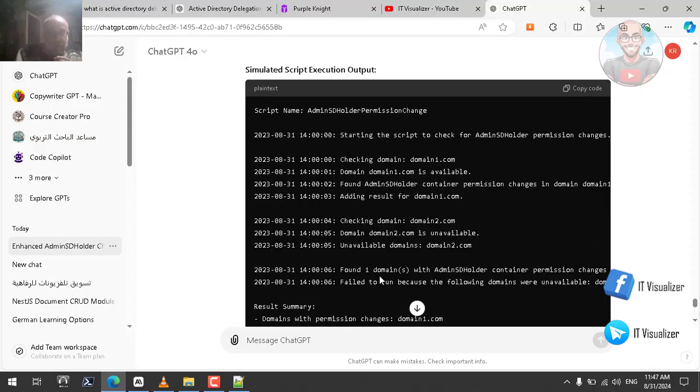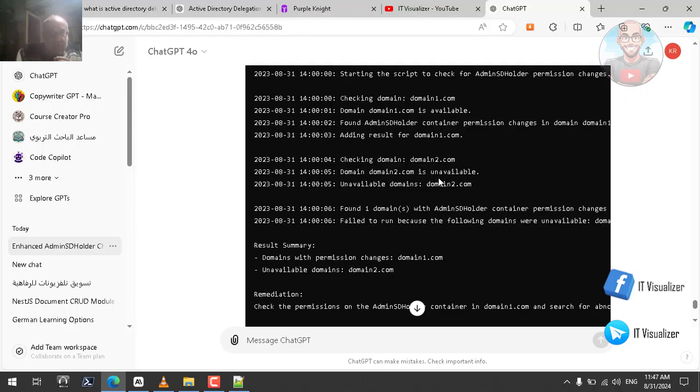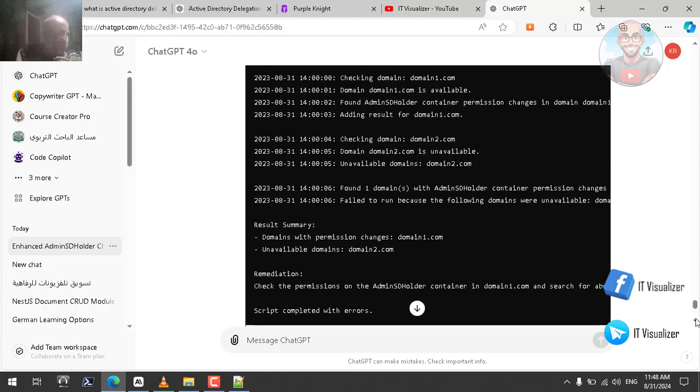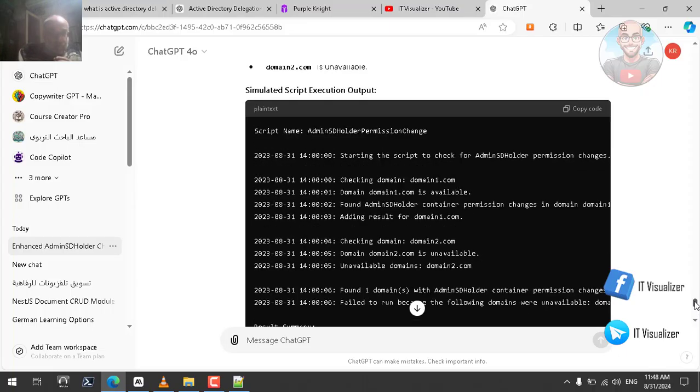And here the last one, it found one domain with admin SD holder, there is a change in the admin SD holder object permissions, failed to run the second one because it's not available. Summary or result summary, domain with permission changes, domain1.com, unavailable domain. Okay, so I think this is the output of the script.